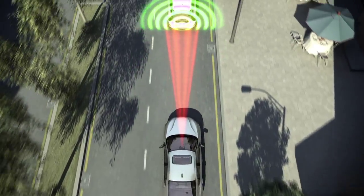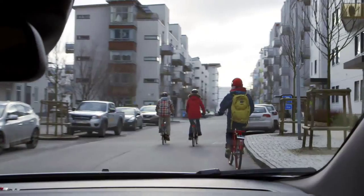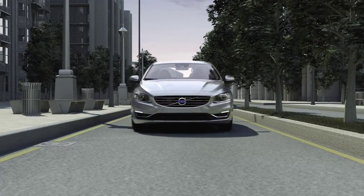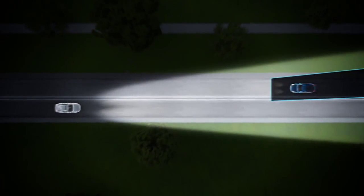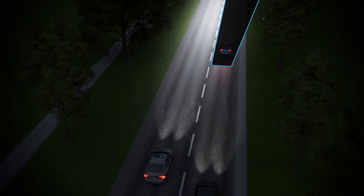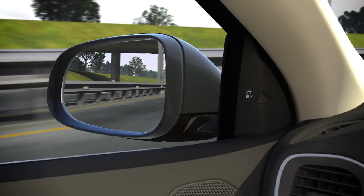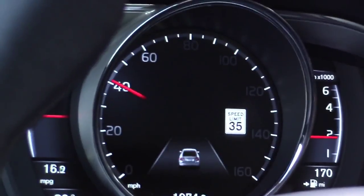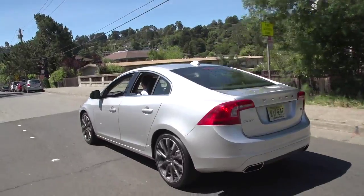All S60s include City Safety as standard, meaning the car will stop itself when it detects a rear-end collision at up to 31 mph. On top of that, they've added cyclist and pedestrian detection, which picks up a bike or pedestrian stepping into your path and applies full braking if needed. The headlights default to high beam and automatically cut part of the beam pattern for oncoming traffic without fully switching off. The front lights are steerable and feature auto-switching cornering lights. Blind spot and cross-traffic alert are present, with rear-facing radar now able to detect fast-approaching cars about to enter your blind spot. One camera in the windshield reads speed limit signs and displays a mini sign on the speedometer with a red marker.